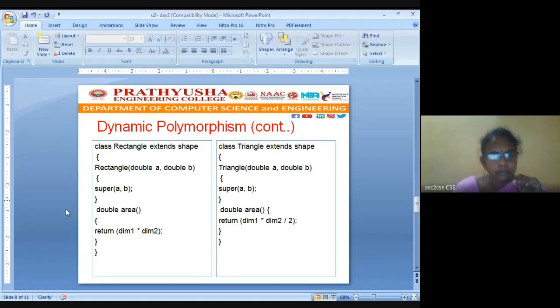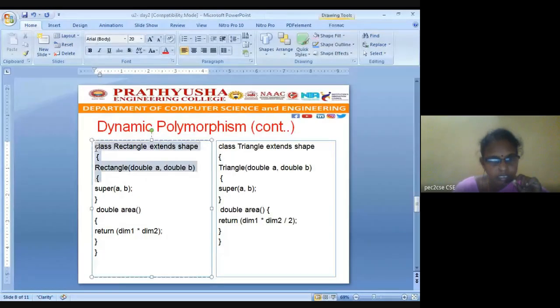So here I am having a class Rectangle. Rectangle is a class that extends Shape. So Shape is a superclass, Rectangle is a subclass, and I'm using the keyword extends. Extends is used for inheritance, so Rectangle is inherited from Shape.